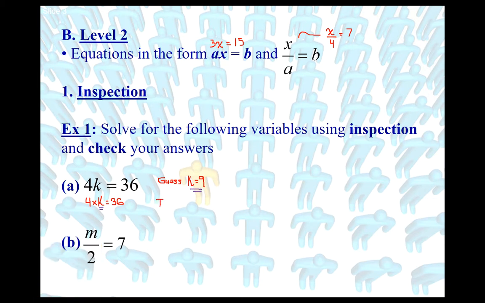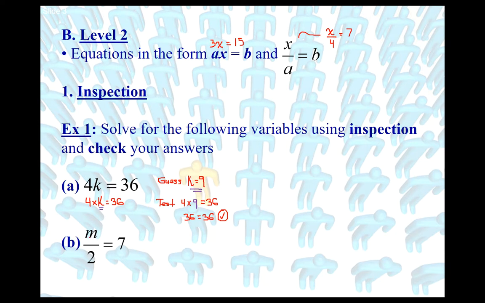So now we're going to test. We test it by going 4 times, replacing k with 9, and that would be equal to 36. 4 times 9 is 36. That's also equal to 36. So the left-hand side is the right-hand side. Check. It's confirmed as long as both sides of the equation are balanced. If you do not get the same thing, it means you have to go back and guess a different value for the variable, and that's fine. If you don't guess it on your first try, just keep guessing and testing until it works.